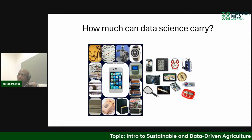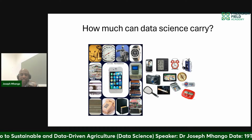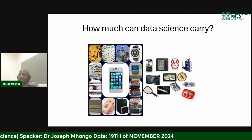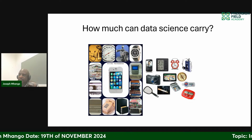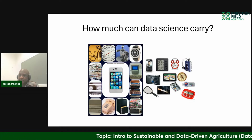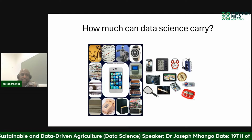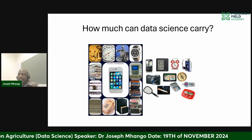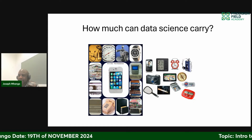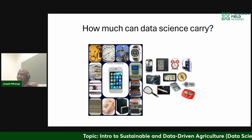So, this made me think about something that is happening in agriculture that you will see in the next slide. But that thing that is happening is similar to what cell phones have done over the years. We used to listen to music through the radio, through Walkmans, through a lot of devices. These days, we do that through a cell phone. Our clocks are in cell phones. Our video cameras are in cell phones. Our newspapers are in cell phones. Our libraries, our telephones, our video games, our own cabinets that we keep books in is the cell phone.